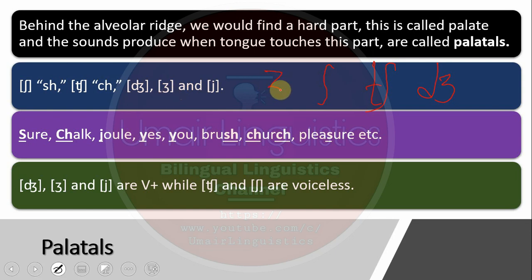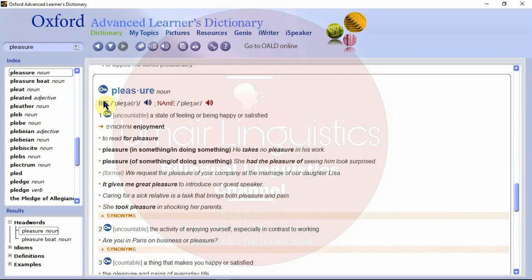And this other sound, we cannot say that it is z. It comes at the end of some words or between some words. The y sound usually comes at the beginning of a word, like 'you'. But this other sound usually comes in between some words, like 'pleasure'. If you look in the dictionary, you will find such symbols as well. Let me show you. This is the Oxford Advanced Learner's Dictionary, one of the best dictionaries of English.